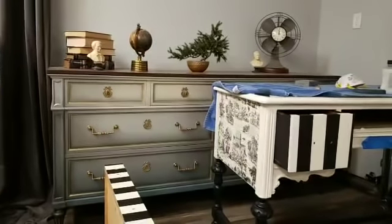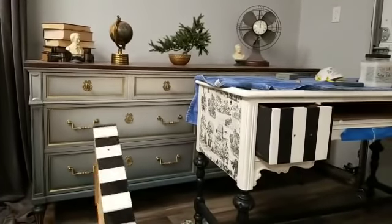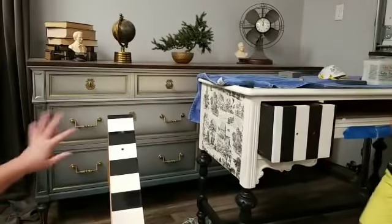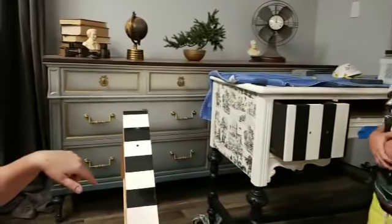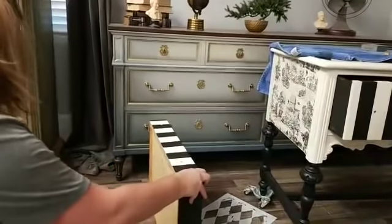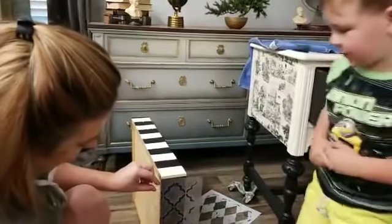Okay, so the last thing I'm going to do to this, I'm going to let this paint dry, and then I will be distressing these stripes a little bit so that they match. I will add a gold one in here too because you guys are right. I totally forgot that. But we are going to add some gold to the sides.